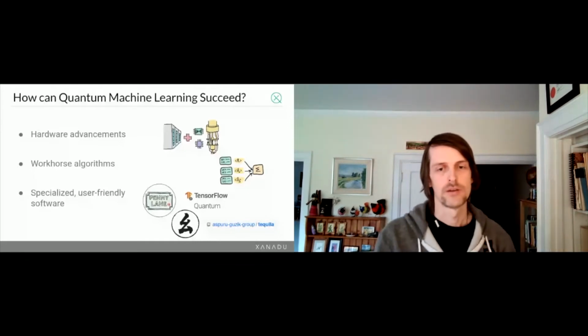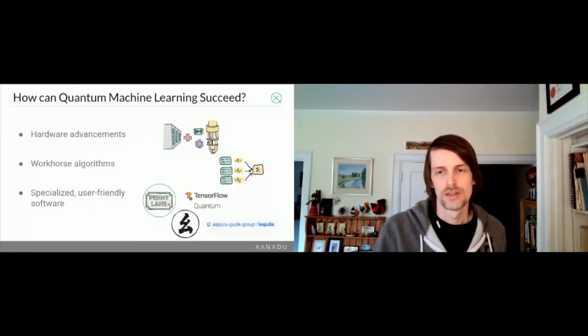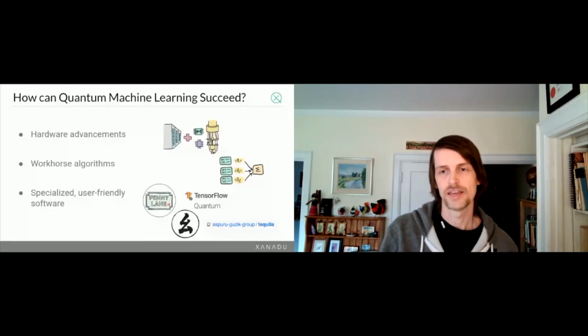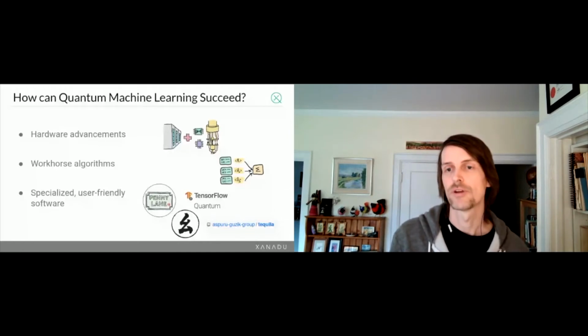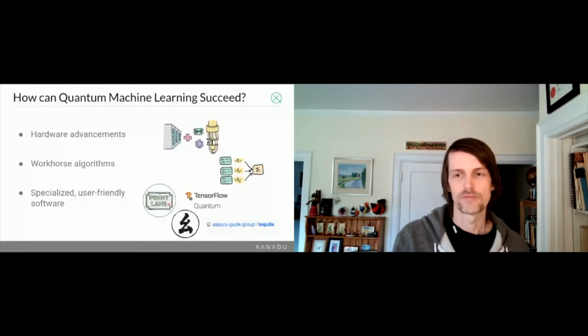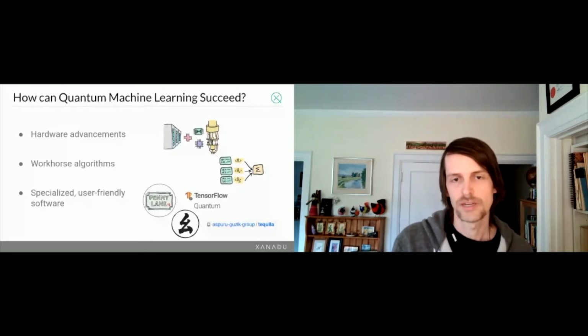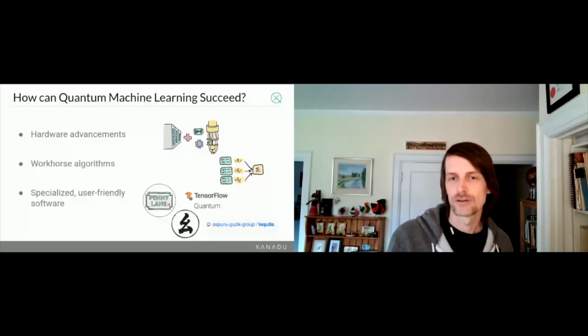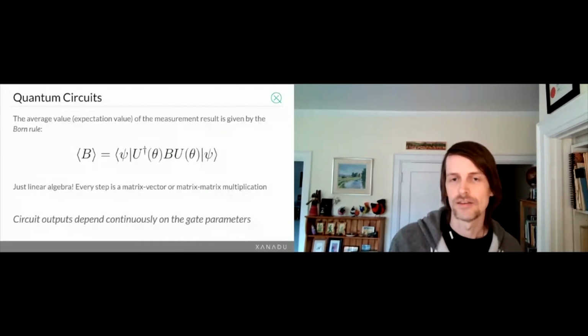So how does it actually work? What do these quantum software frameworks do? The key idea is you start with a quantum circuit. A quantum circuit consists of a sequence of gates, and these gates are parameterized. So you have some free parameters, and those form the free variables of your model. And then you measure some final output of the circuit. I don't need to get into too much of the details here, but the relation of the final output to the parameters is a linear relation. The outputs of a quantum circuit depend linearly on the parameters of the gates. Or to say it differently, they depend continuously on the gate parameters, which means that they're ripe for the same optimization tools that we use in deep learning.